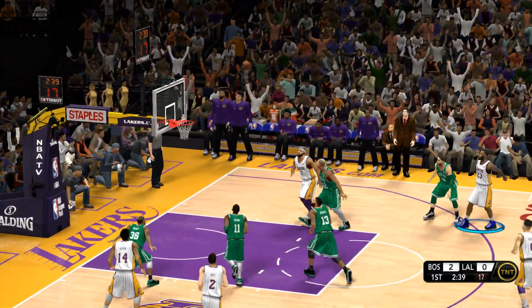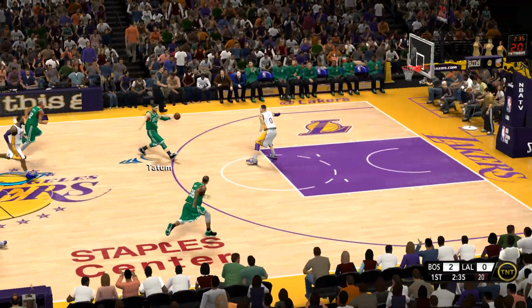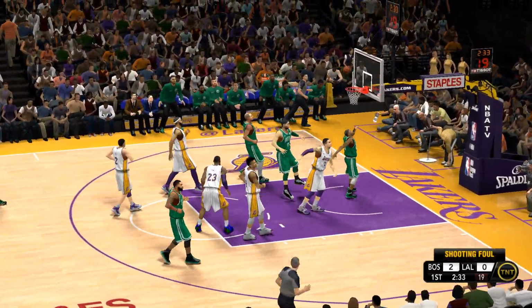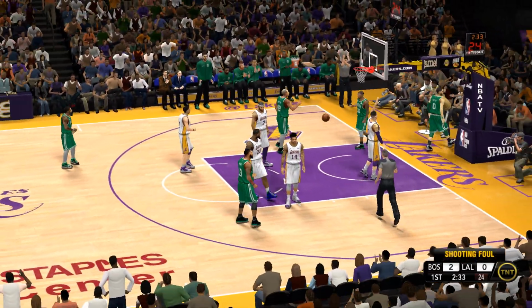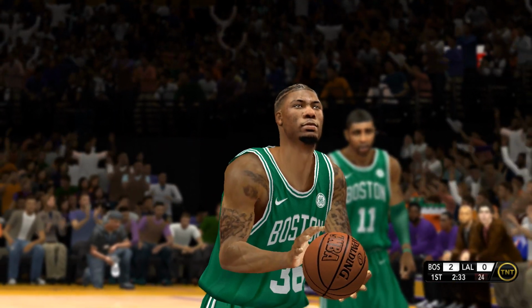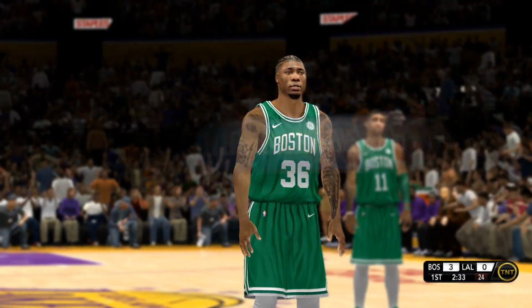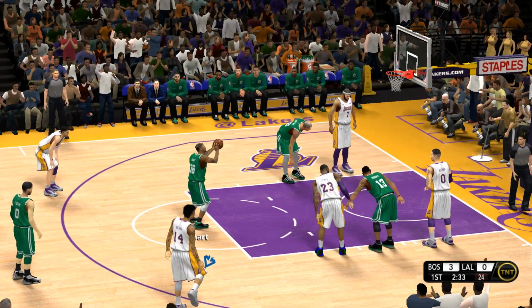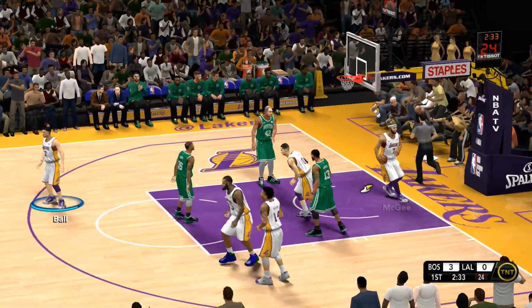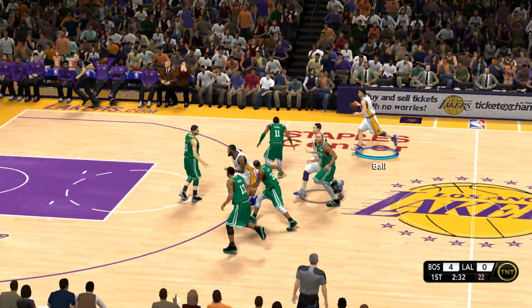James outside. Off target with his three. On defense, the Lakers. Number 36. So he gets the whistle, contact on the way up, and two shots coming up. The Celtics shooting their first free throws. First trip to the line in this one. Well, how about last season they shot 80% as a team from the free throw line? That's an impressive number. You know, something you can point to when you're talking about their areas of success last season, free throw shooting.